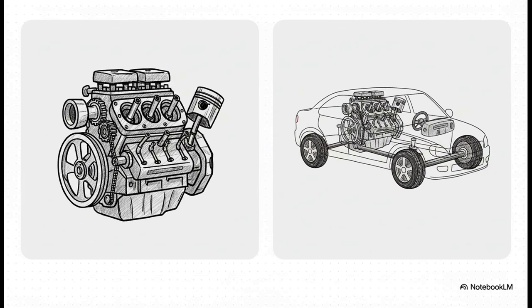Now, this brings up a really common point of confusion, one that people in the know love to debate. Is it Linux or GNU Linux? Well, the best analogy is a car. The Linux kernel technically is just the engine. It's the core, it's powerful, but an engine by itself isn't a car, right? To get a complete usable operating system, you need that Linux kernel plus a whole bunch of tools like shells, compilers, and user interfaces that came from a project called GNU. So the complete car, that's really GNU Linux.